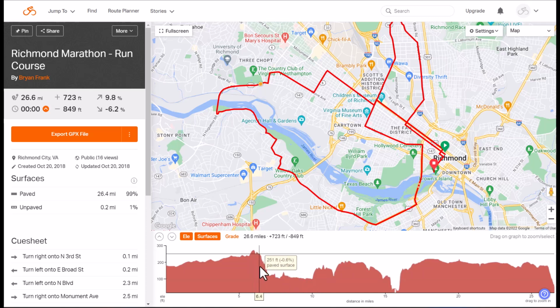When you're going downhill, make sure you are still landing underneath you. You are not extending those feet out in front of you and actively braking with heel striking and absorbing that impact with your quads. You want to let gravity do the work as much as possible here. There are a couple of -4% in here, so that might not always be the case, but when possible, let gravity just assist you down the hill and just get down there. From mile 7 to 10, again, that is your marathon pace. That should be pretty easy to handle up until mile 10, right through here.